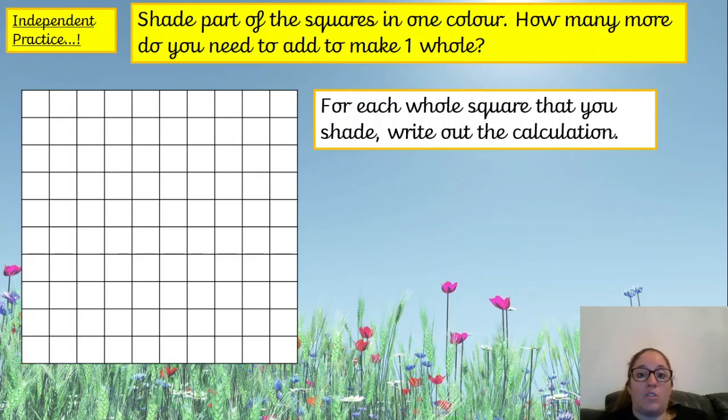Okay. For your second and third squares, you can split your square into as many parts as you like. So you might want to do 0.25 plus 0.25 plus 0.25 plus 0.25 in 4 different colours. It's up to you. As long as you can write the calculation correctly to represent the decimals which make up one whole, you can add as many parts as you like.